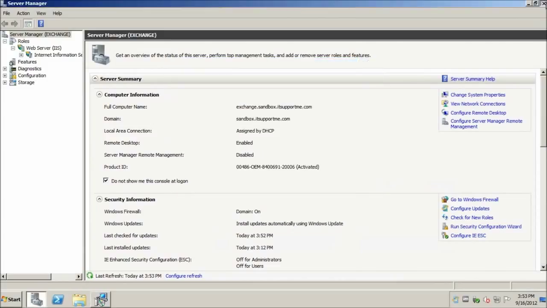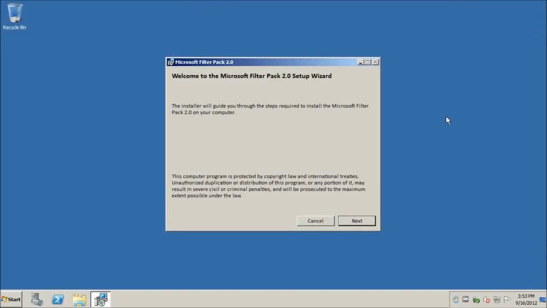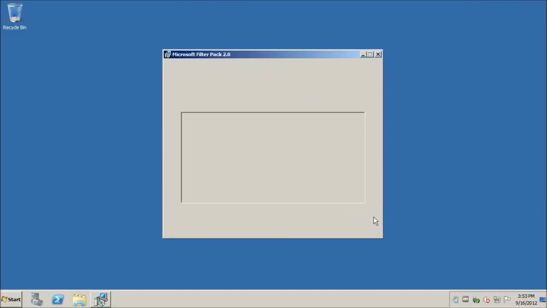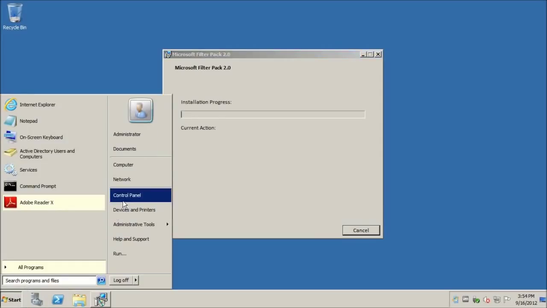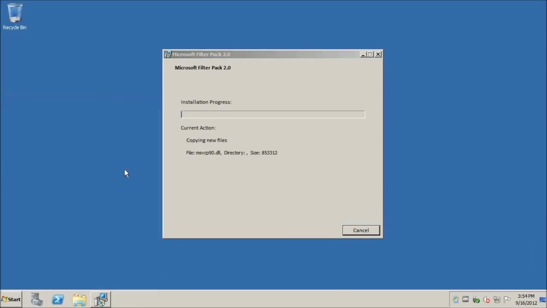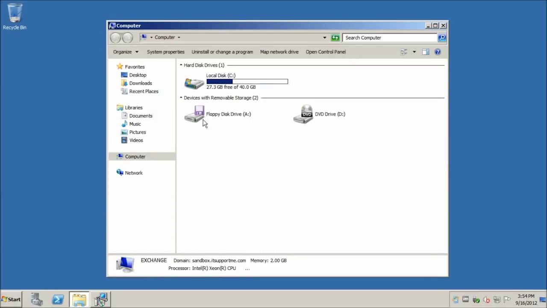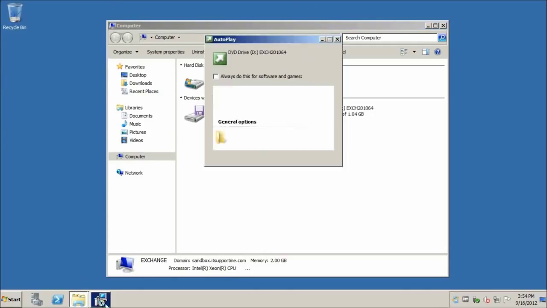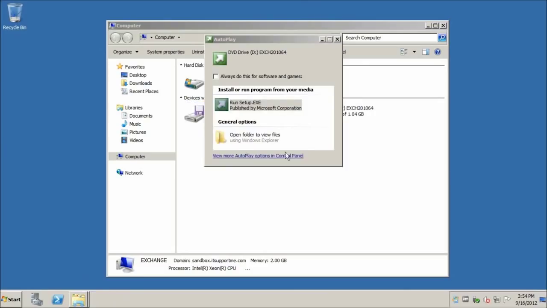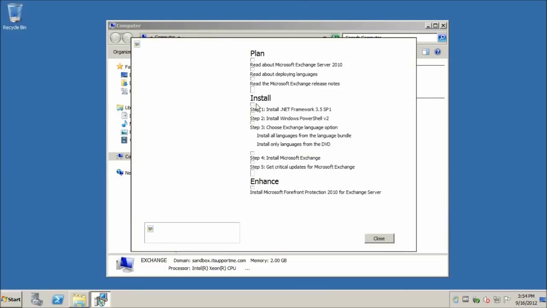And we can actually close the server management console as well. So we just hit next here, and next here. And it shouldn't take too long. So while it's installing, let's just open up computer. I have CD. Well, I have an ISO mounted to my virtual disk. So we'll just open that up and start the setup. But it should have been mounted. Hold on. Alright, that completed, and now the ISO is mounted, so let's start the setup.